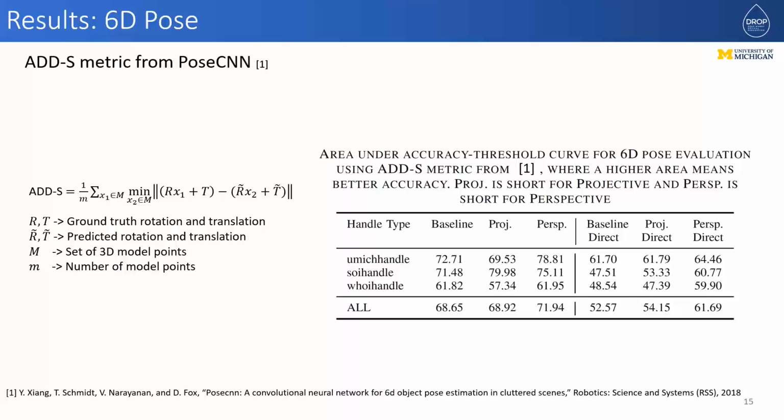Finally, we present a performance comparison of the full 6 degree of freedom pose predictions using the symmetry-agnostic average distance metric first introduced in the PoseCNN paper. Results are shown for each of the three different handle objects, as well as the overall average. Because this metric gives greater weight to translation accuracy over orientation, the methods that use the intermediate silhouette predictions perform the best, with the perspective method performing best overall. These results indicate that accounting for image distortions before processing through feature extraction is the most effective method in dealing with fisheye imagery.